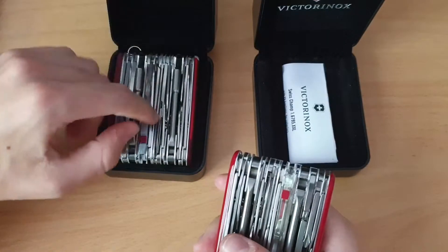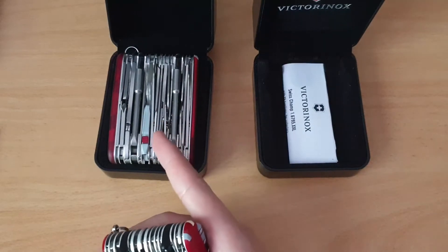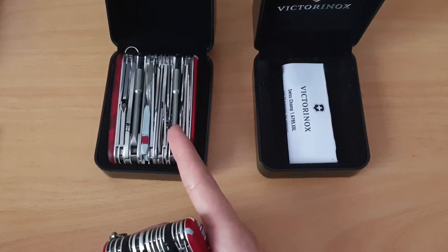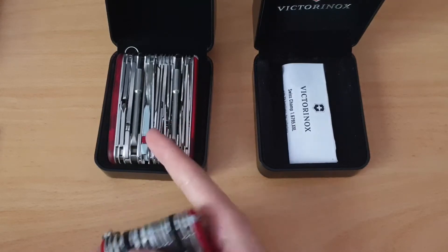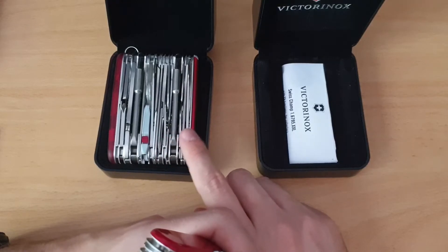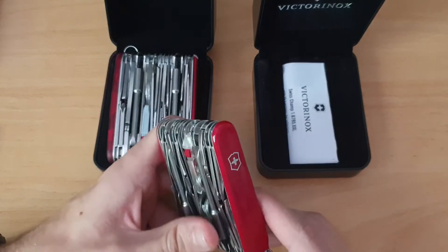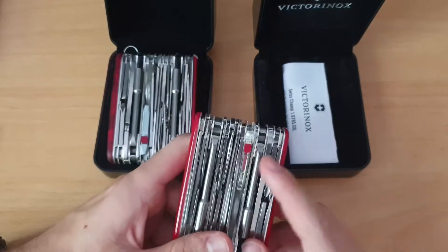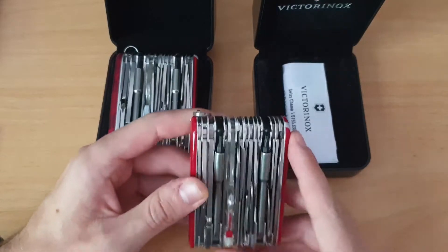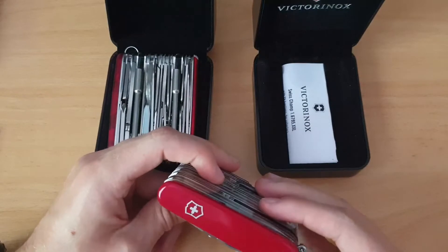For the price - so of course this one is discontinued. It was really expensive, at least in Europe or in France: it was 520 euros, which is huge. Of course we could find it cheaper, but I think I paid half that price. This one - the XXL, the current one - is 349 euros, and I found it on Amazon for 212 euros. It was amazing. I didn't plan to buy it, but with that price I bought it - couldn't resist.